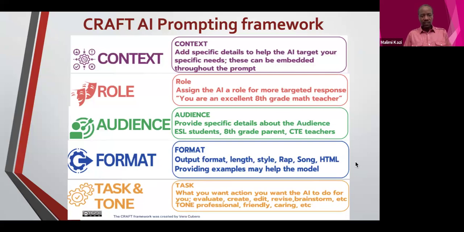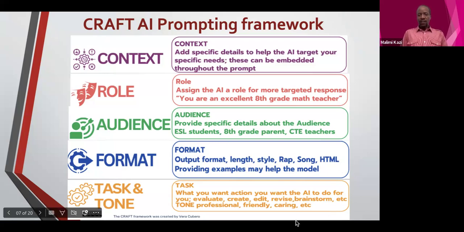And finally, T stands for task and tone. For tasks, you need to tell the AI tool what you want it to do for you. Give it the specific task to do.